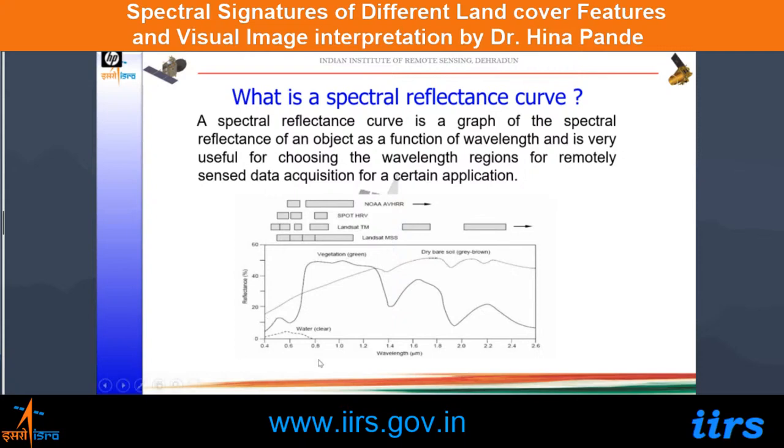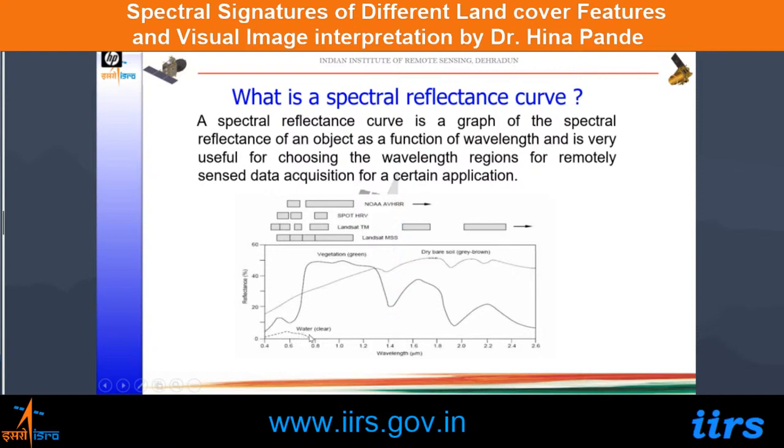And this is how the interpreter is going to extract information related to this feature from the image. Now, if you look at this curve, what do we interpret? That from point 4, from here, that is the visible region, the percentage reflectance is very low. That is, it is a very dark feature. It reflects only less than 5% of the energy in the visible portion.